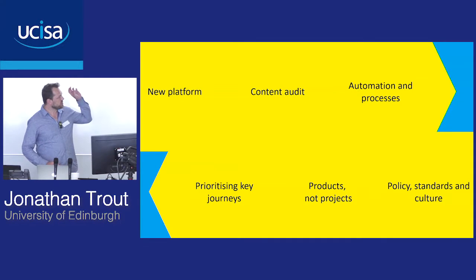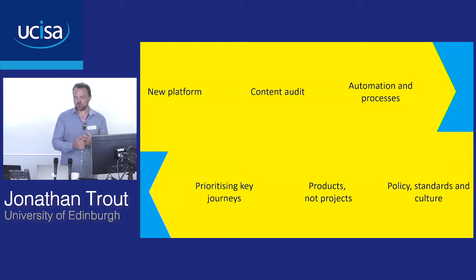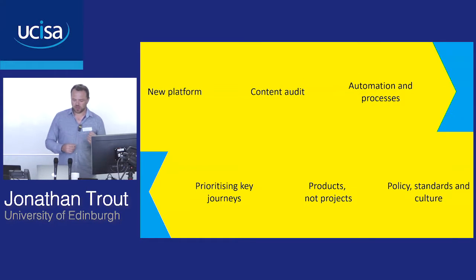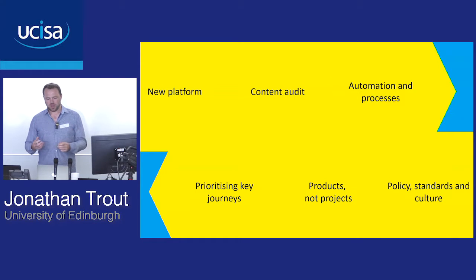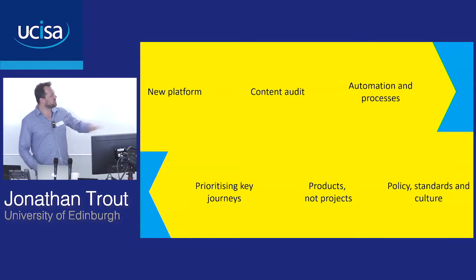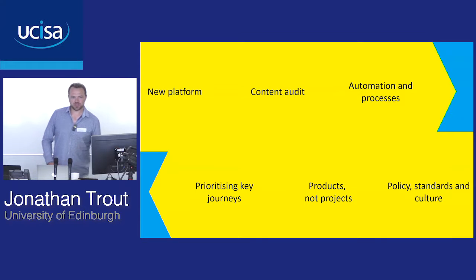Broadly speaking, this is what we're looking at. So replatforming, we've got a forced upgrade from Drupal 7 to Drupal 8 in 18 months. We're going to take that opportunity to radically rebuild the platform and to do it on user-centered, inclusive design principles, which I'll get onto in a minute. We've got a major content audit. I don't think we need 1 million web pages to tell our story and to complete our journeys. We're going to make the best use we can of that automated testing, but we need to construct the processes that support it.